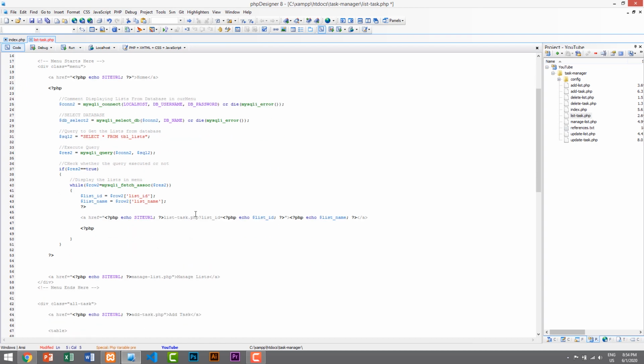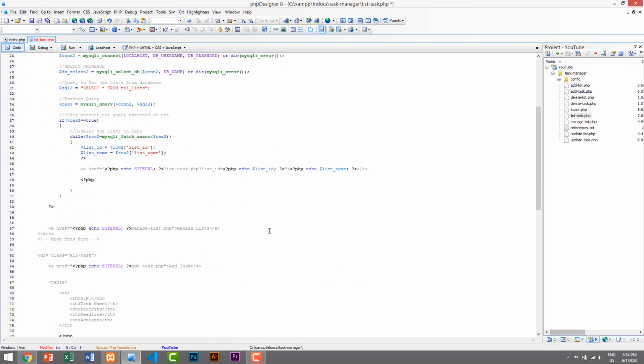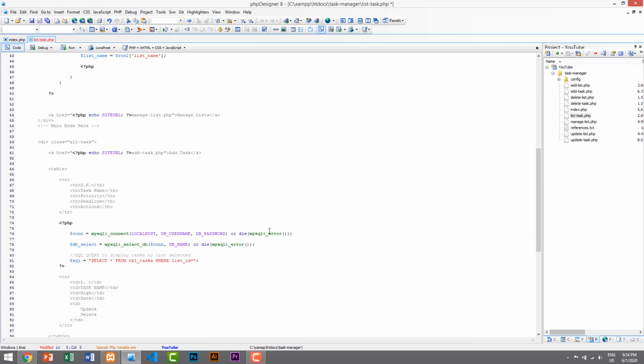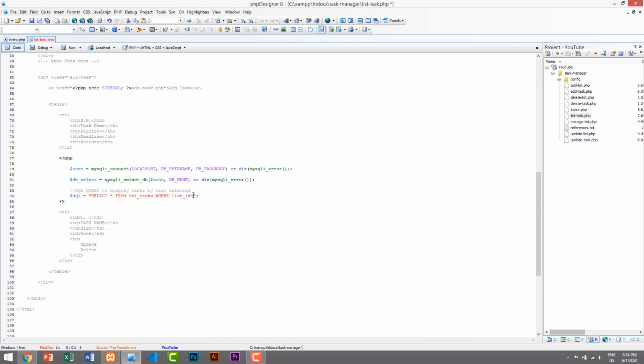So let's go to our SQL query and add that. So here it is, and here we will pass $list_id_url. So that's it. $sql is equal to SELECT * FROM tbl_tasks WHERE list_id is equal to $list_id_url. That's the query.